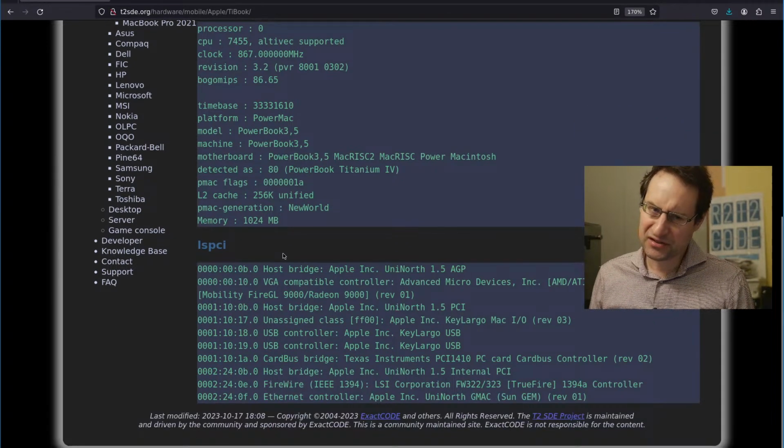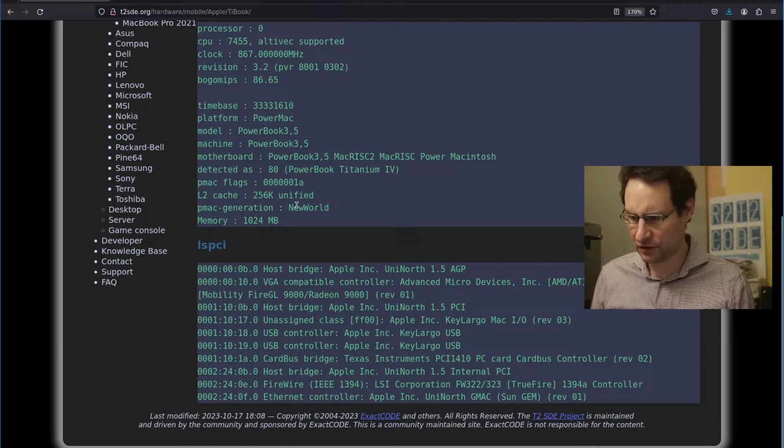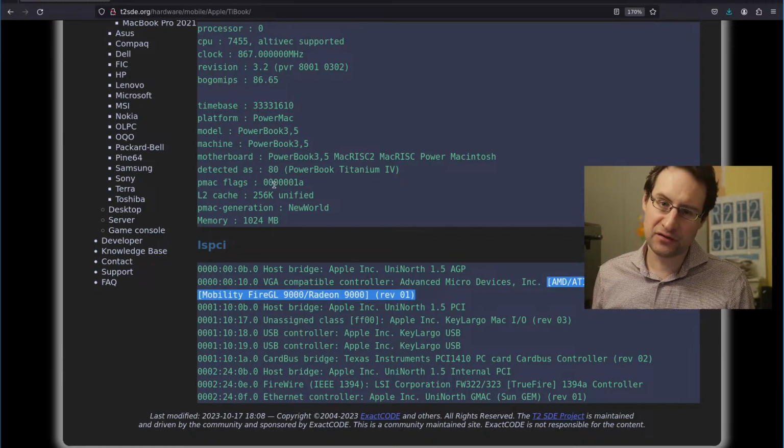Maybe I tested a slightly older T2 build because I wanted to see 3D graphics working. What even graphics is in there? That is actually a newer Radeon. That is funny. But yeah, it probably came out after the Cube.